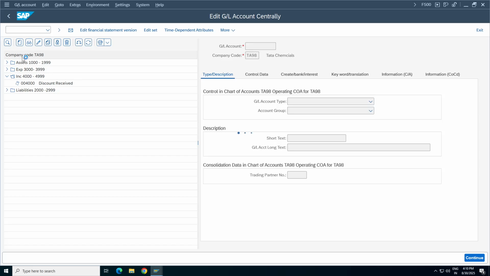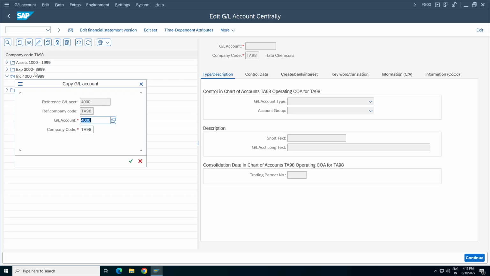That's correct. So I'll select this one. If you want, you can copy it directly. So it's not working. Copy.